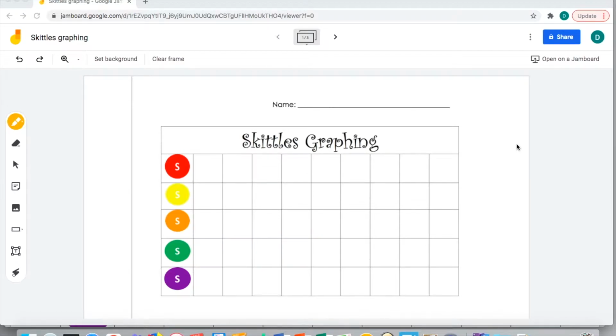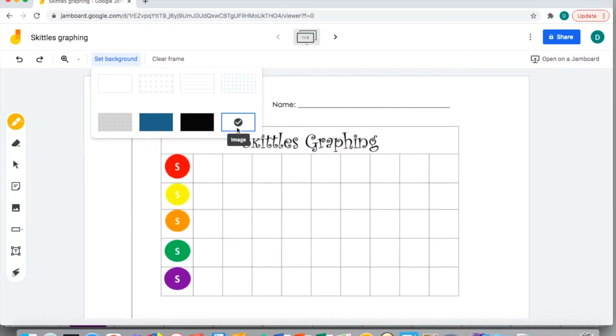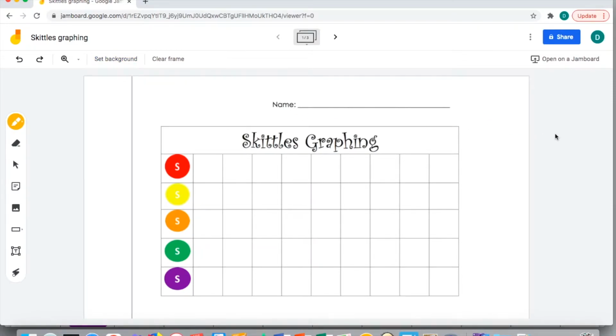And what you can do with your students is you can embed this screenshot that I took of a PDF right into a Jamboard. You just go to Set Background, pick the image right here, and just embed that, right? So you can embed this into your Jamboard, and then you can go through this with your students. You can have your students participate on the Jamboard, and you can go through and also model and show your students how you would graph if, say, you had a bag of Skittles and you wanted to pull out different candies at random and graph how many you had in a bag.